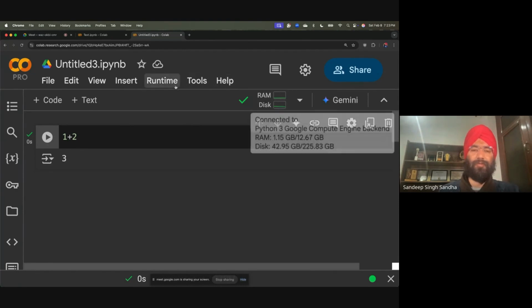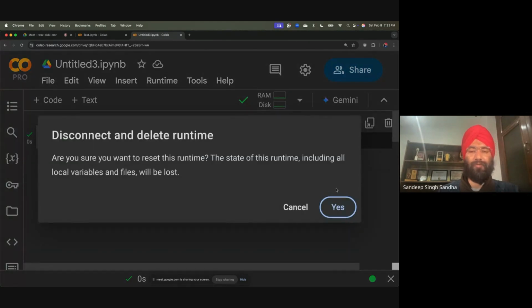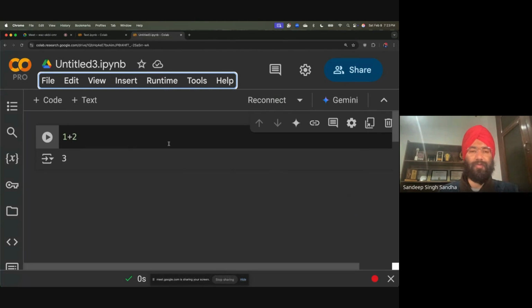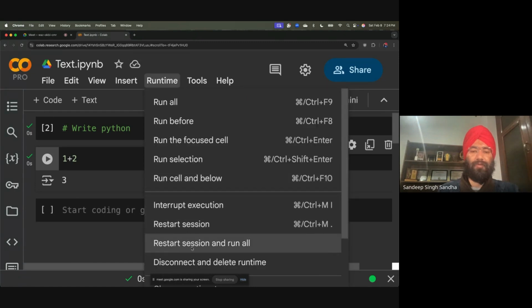After you have used it, you should just delete the runtime. Because in the free tier, Google will keep track of runtime, and if you start using more and more, they will tell you that you cannot use it now for free. So disconnect the runtime after using it. If you are actually using it on your laptop, I will just disconnect the runtime.